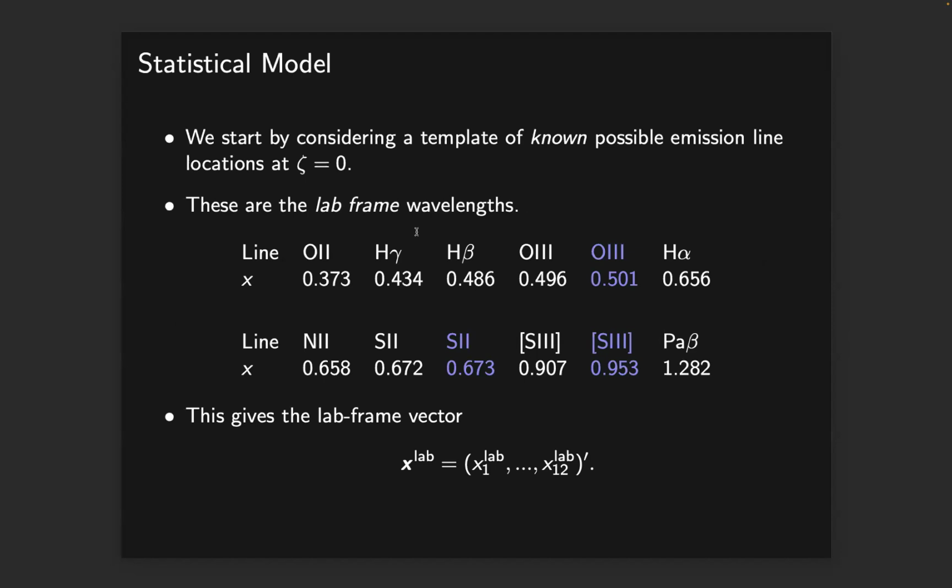Okay, so for the actual guts of the model, we have emission lines. These are the lab frame wavelengths for the 9 elements that we're considering. These values we're taking as known, and this corresponds to redshift of 0. Something that'll be important later is that these elements highlighted in blue are deterministically related to their neighbors in terms of their signal intensities. This is a snag that we had to deal with as we were building out the model. But in essence, we have 12 lab frame wavelengths to start with.